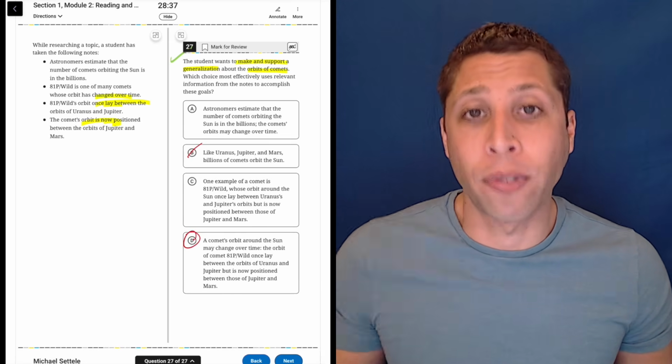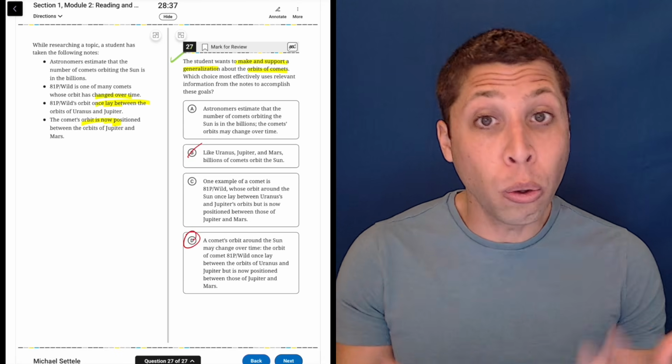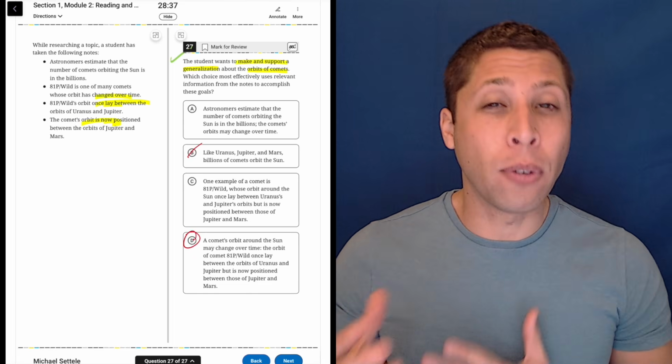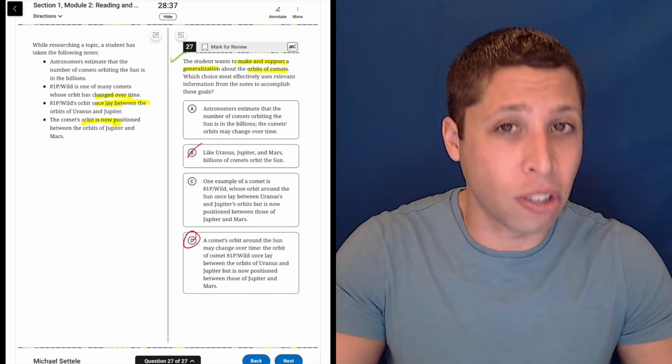And I think that's how you have to think about a lot of these really hard reading questions: you want to have the tools to place a strong bet. You might still be wrong, but if you can get it down to 2 choices, you have to think of it that way, that you're increasing your odds.